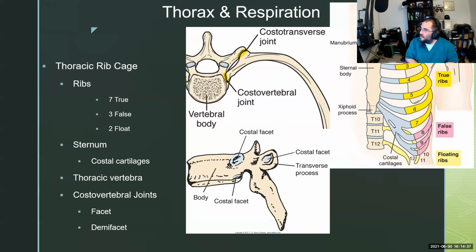And then the floating ribs just kind of float out there, right? Those are a particular target in the martial arts, because if we can fracture those, it usually takes the person out of the fight. We have our sternum, which goes right down the center: the manubrium, sternal body, and the xiphoid we already talked about. And then we also have that costal cartilage, right? That costal cartilage is what allows those ribs to attach onto the sternum.